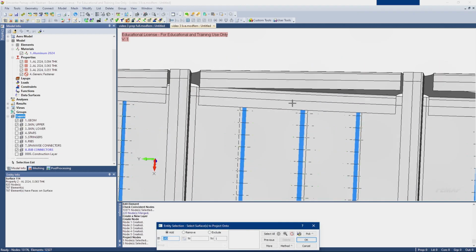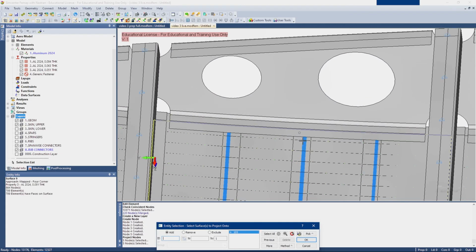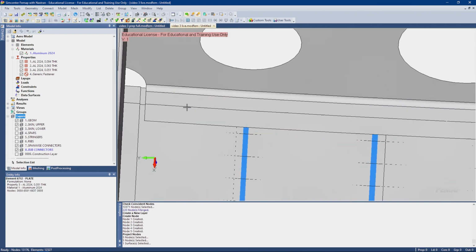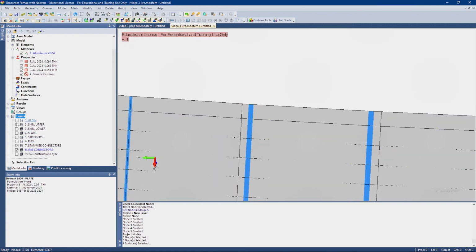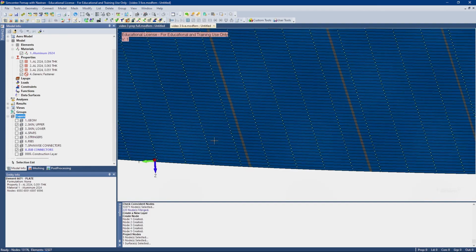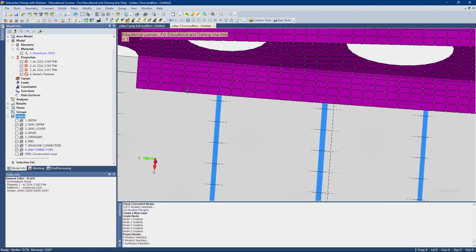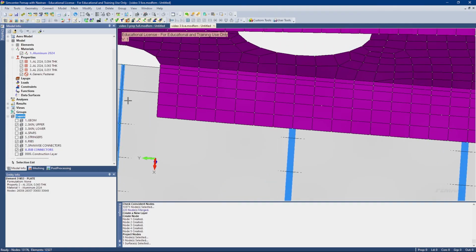Hit OK, and then the surface that we want to project onto is this guy. And then OK again, and now you can see it has brought these nodes up. And if we turn on our ribs now, we now have these nodes on our surface.